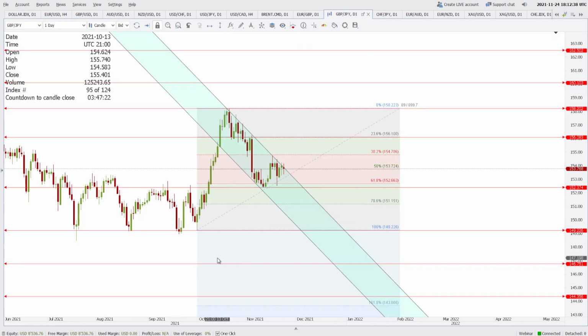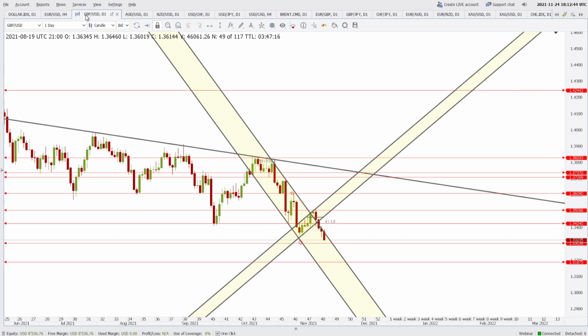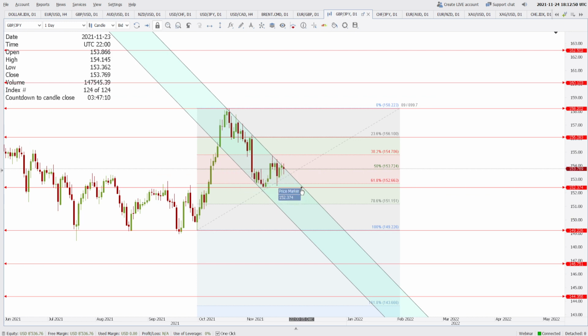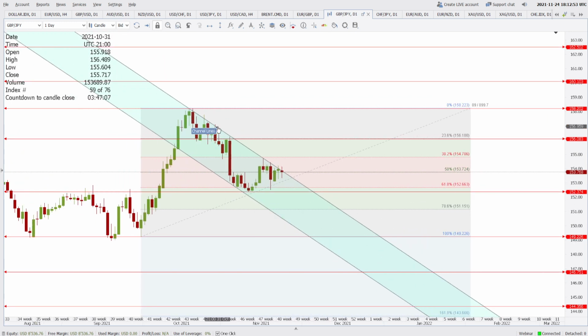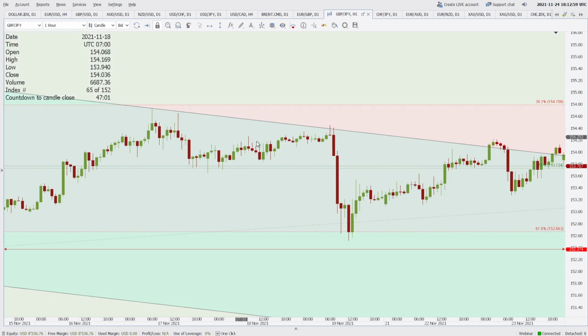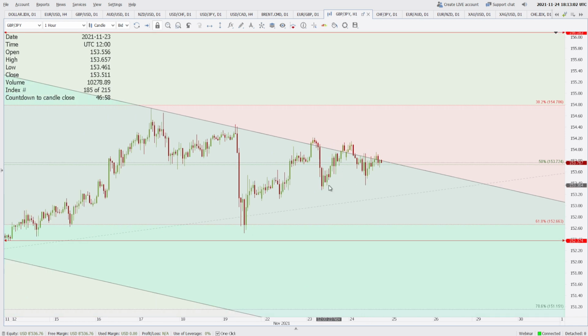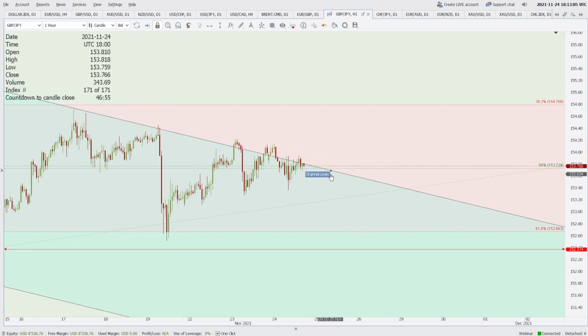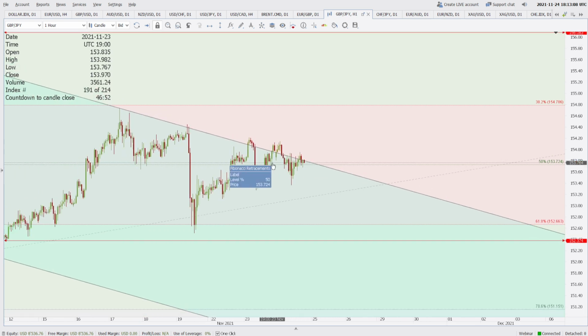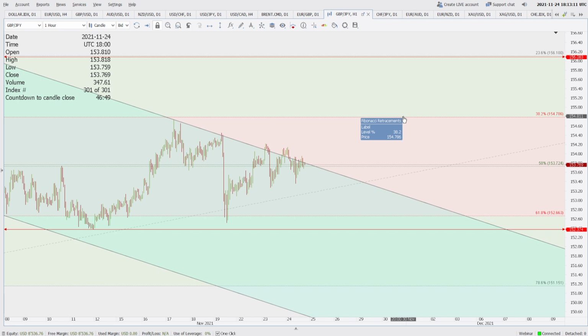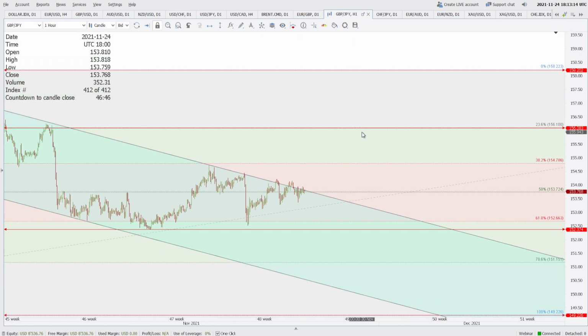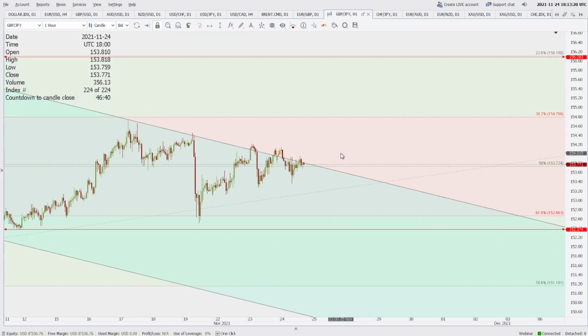GBP JPY, you see, I'm actually bullish on GBP JPY. Why? Because the pound is already oversold. It is trying to find support, but GBP JPY is consolidating in a symmetrical triangle here. You see this falling line and this rising line. Actually on 4 hours it will be more interesting. See, this is a symmetrical triangle forming here, and the price is consolidating. As soon as the pound finds support, the price will start to move up, and if it starts moving up, then 156.08 is the resistance for the market, and 152.37 is the support in this market, my friends.